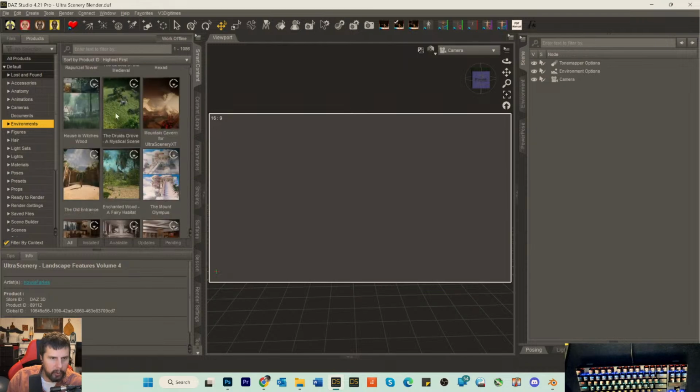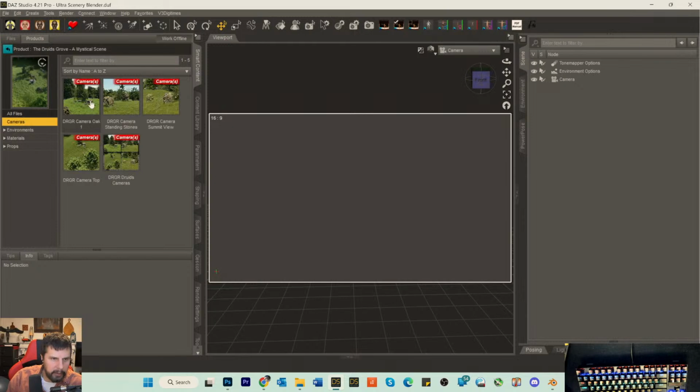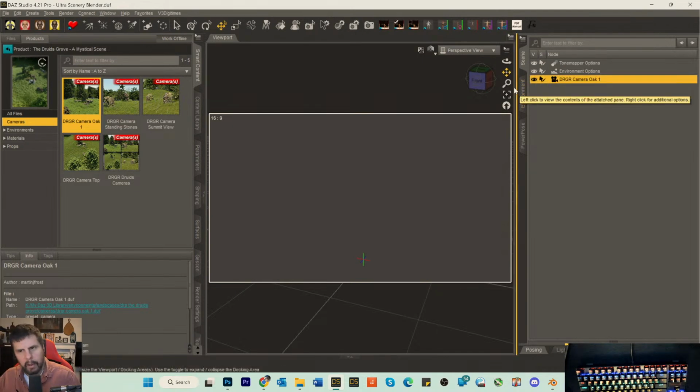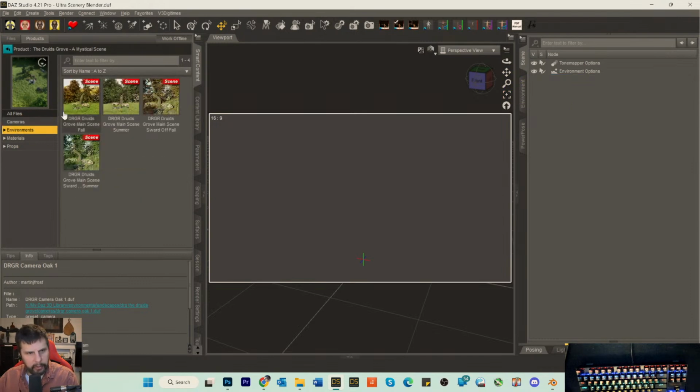How about this one? Now it just kind of makes me think that if, well, that's a camera. We don't want a camera. We want an environment.